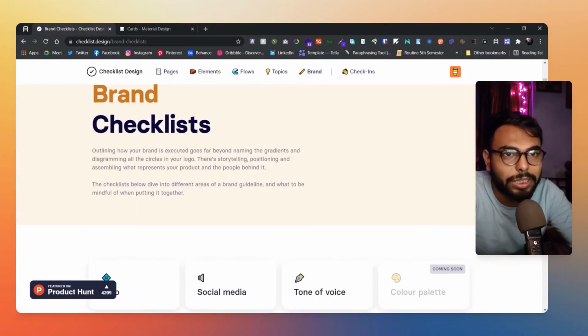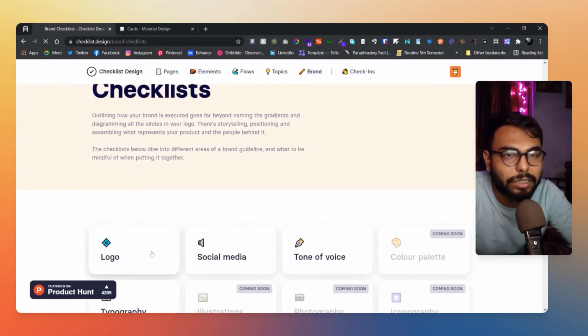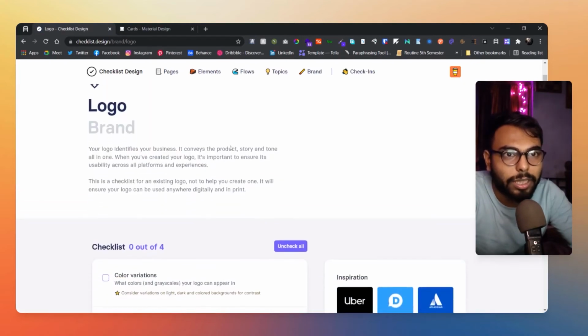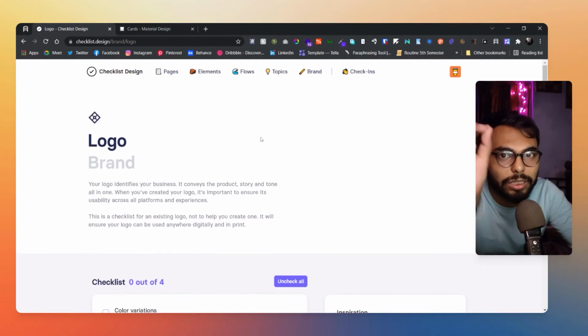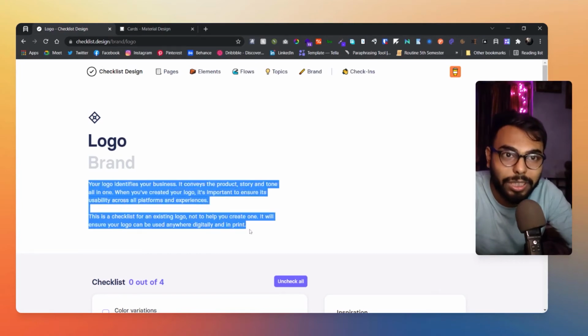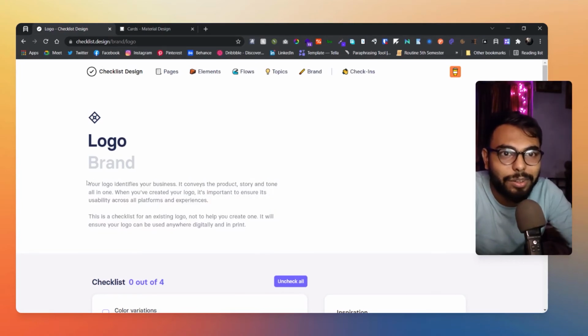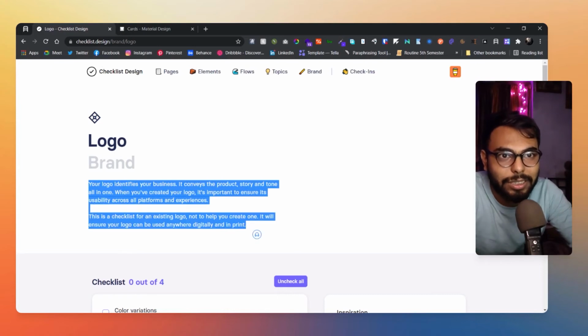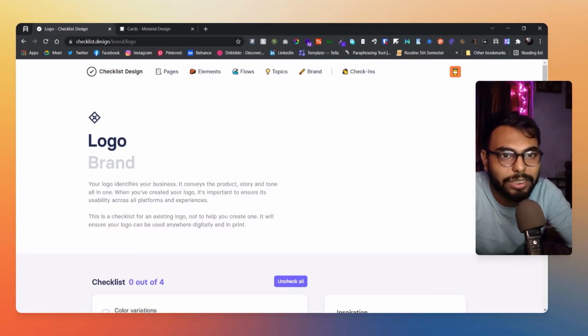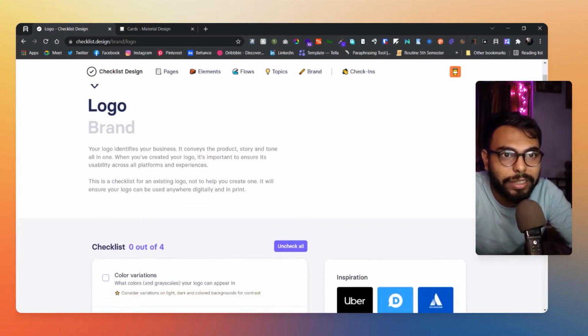As you can see here in the brand checklist, I can click on logo. Now can you see the difference here? In our card design there was no description about card design, but here we have a description in the brand section: your logo identifies your business, it conveys the product.